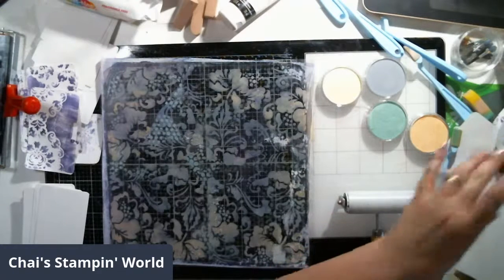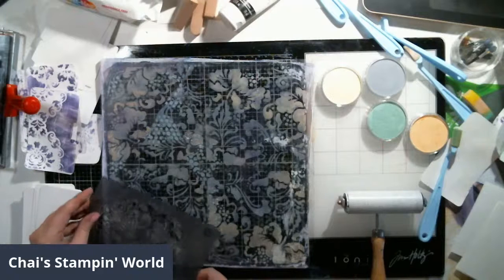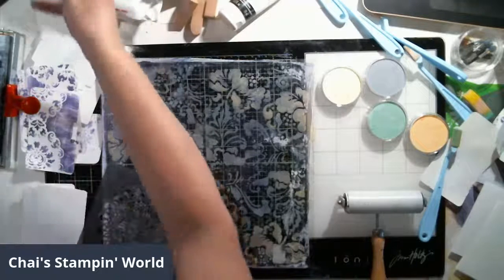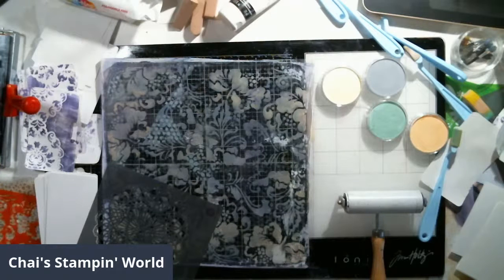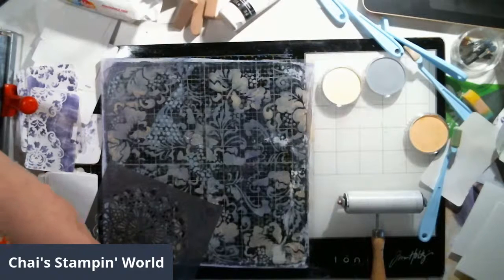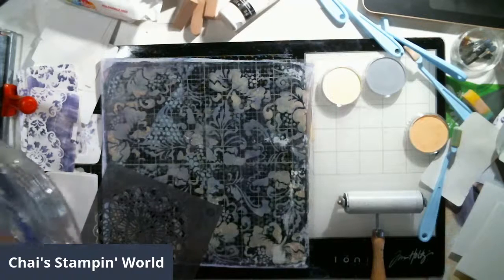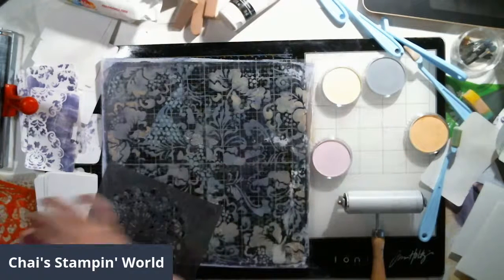I got a pile over here. Let's just keep layering stencils. And then we'll see what it all comes out looking like. Because it's a little too much to have to keep cleaning it all. Add pinks.